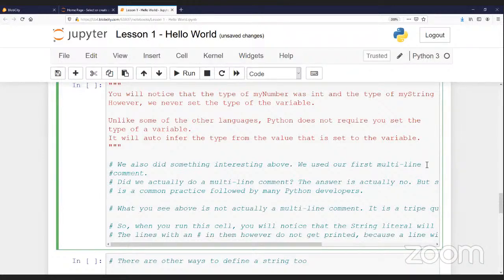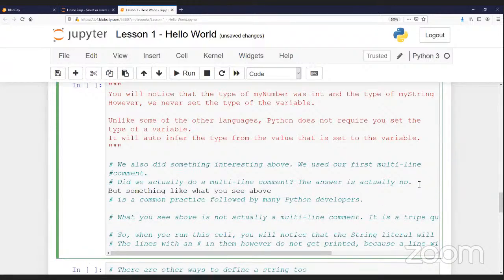What are expressions, guys? Anyone who is familiar with the data part? We have data types, we have data structures, we have data expressions. Could anyone tell what data expressions are likely to be? You can put that in your chat box, and I can read it through that. You can definitely let me know your understanding about expressions. When it specifically comes to data expressions, I'll be very specific in that part. Okay, so we actually did a multi-line comment, and the answer is actually no.